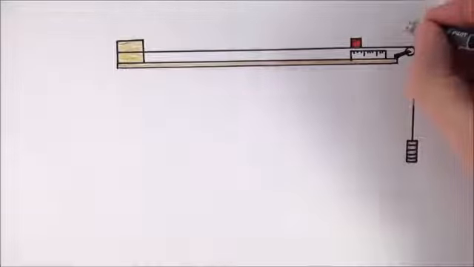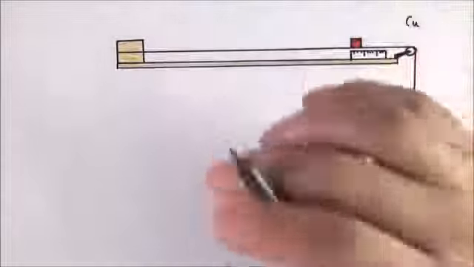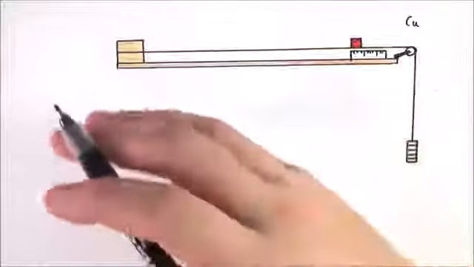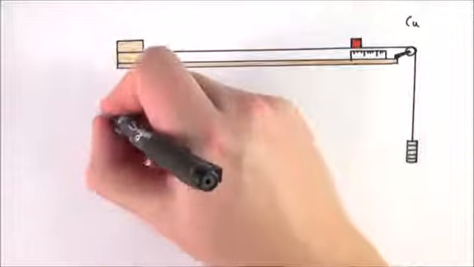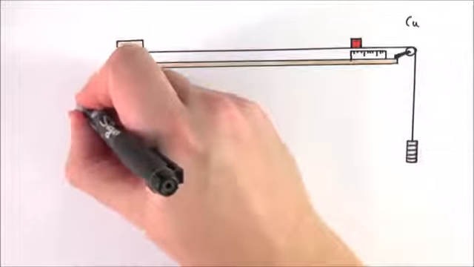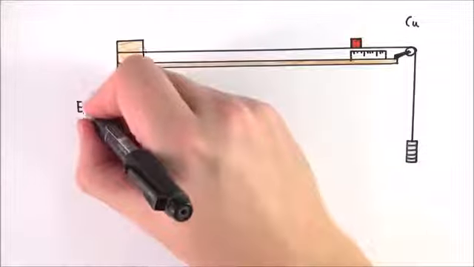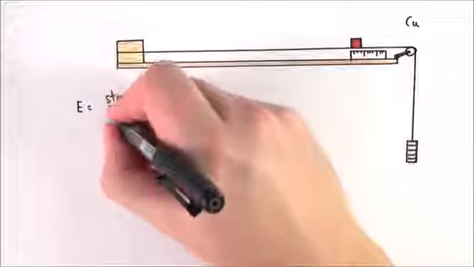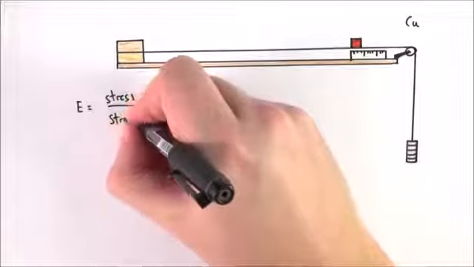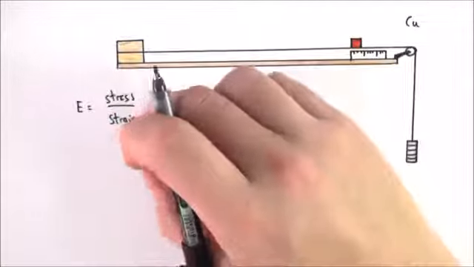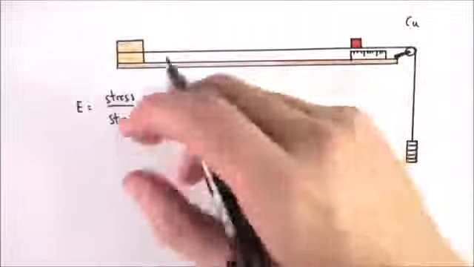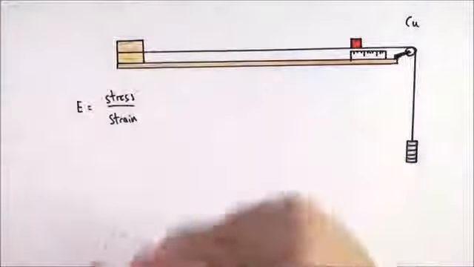Standard apparatus that you can use to measure the Young's modulus of copper wire. So first of all, let's think about some of the theory. Young's modulus is also known as the engineering modulus, and therefore it has the symbol E. You can calculate Young's modulus by looking at the ratio between stress and strain, provided that the material is behaving elastically and we have this nice linear region at the first part of its extension. So this is its tensile stress and its tensile strain.